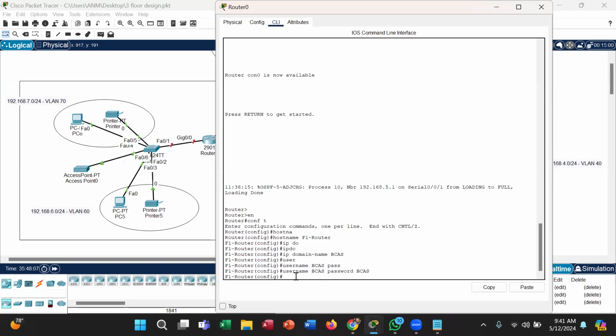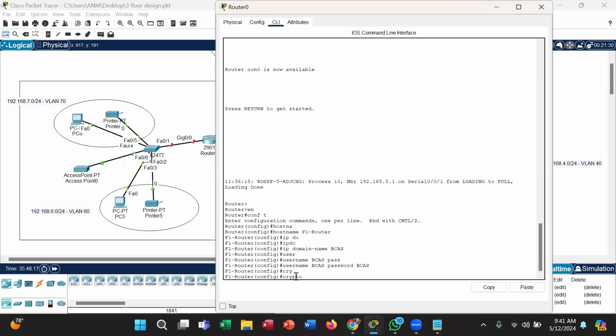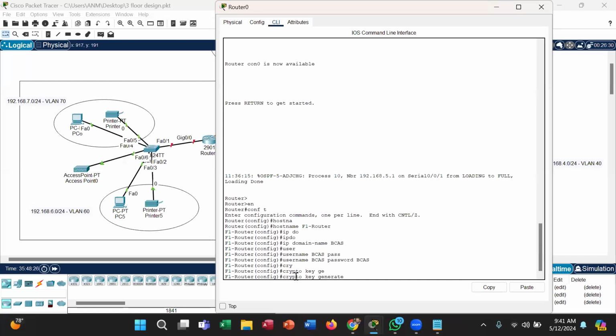So then again, I'm going to give the crypto. I'm going to encrypt the key. So let's give crypto key generate.